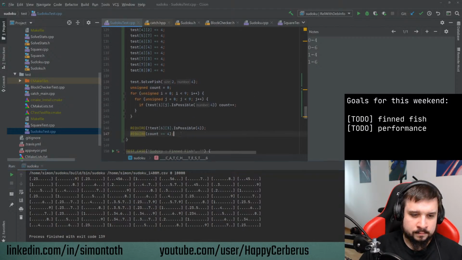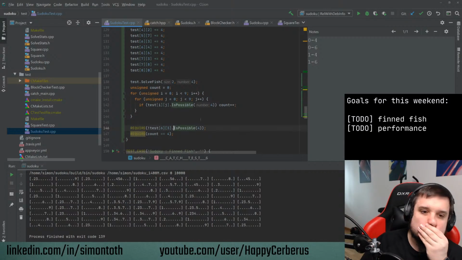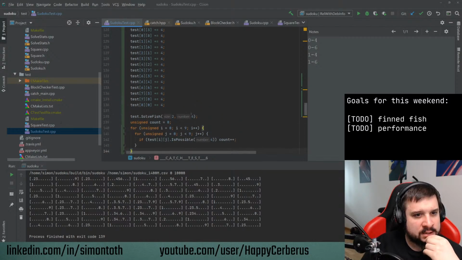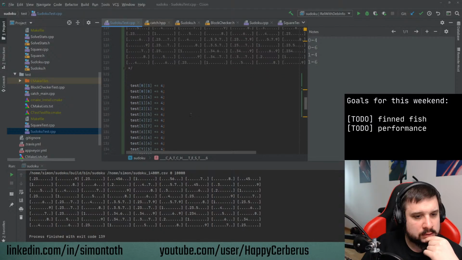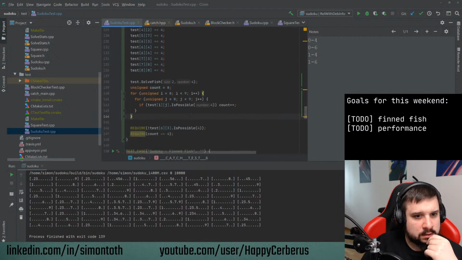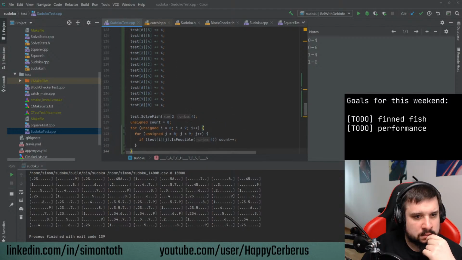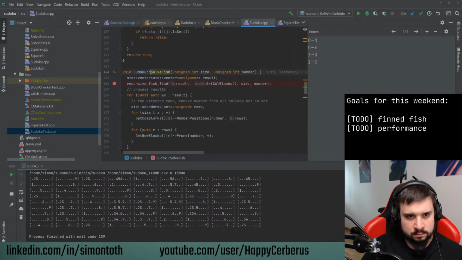Okay. I wonder. I just realized one thing. I might actually be kind of undercutting myself when I run the solvers because I actually do modify the puzzle.